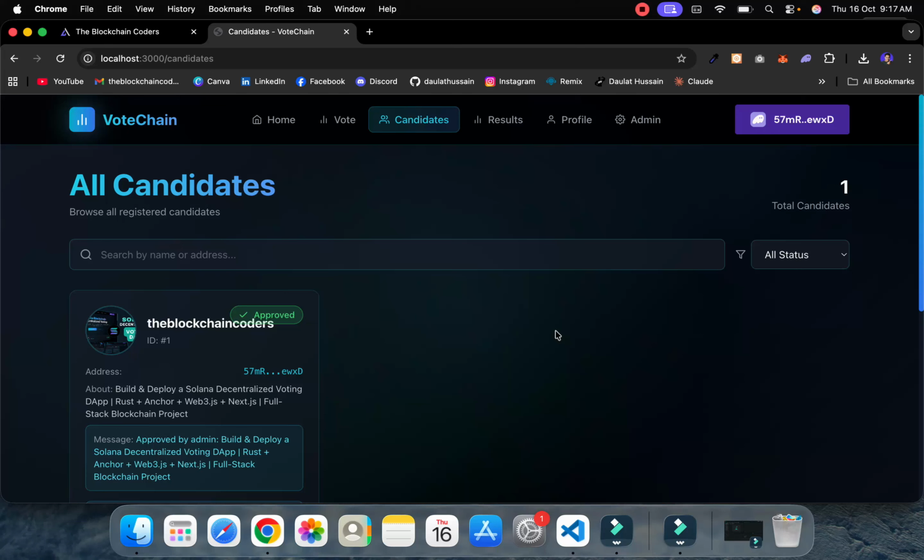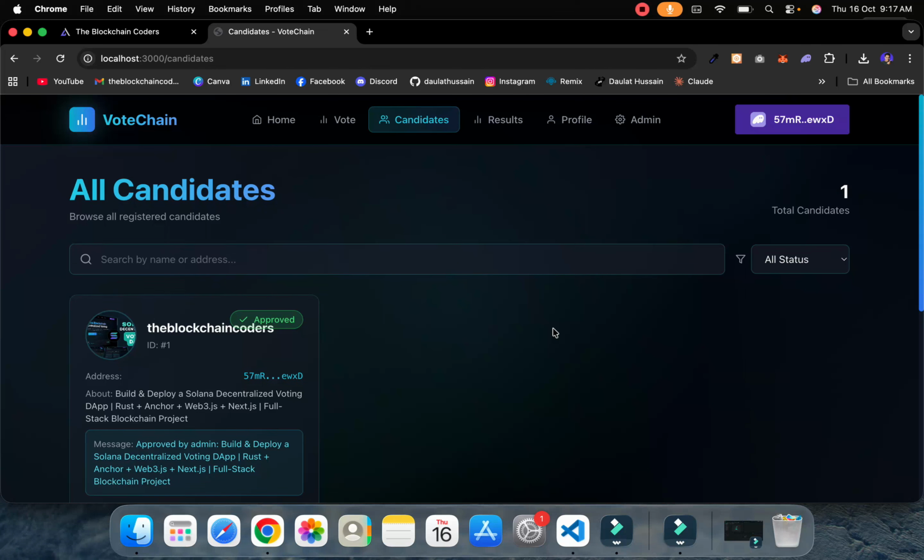I hope now you know how you have to do the setup, when you will get the final source code, and what are the things you have to put in your code base to get deployment, testing, and uploading all of this data. So that's the only thing from my end.